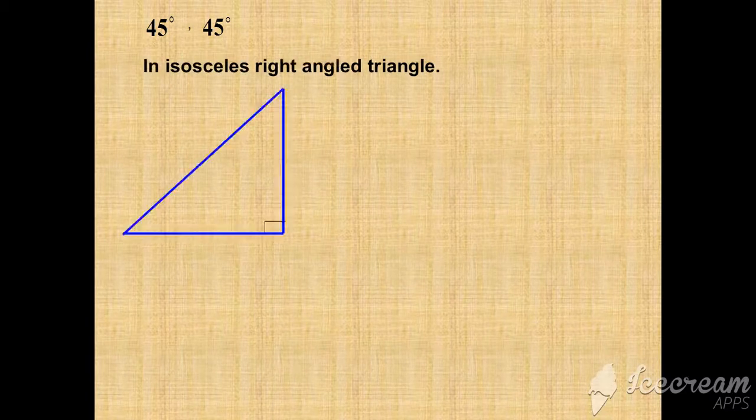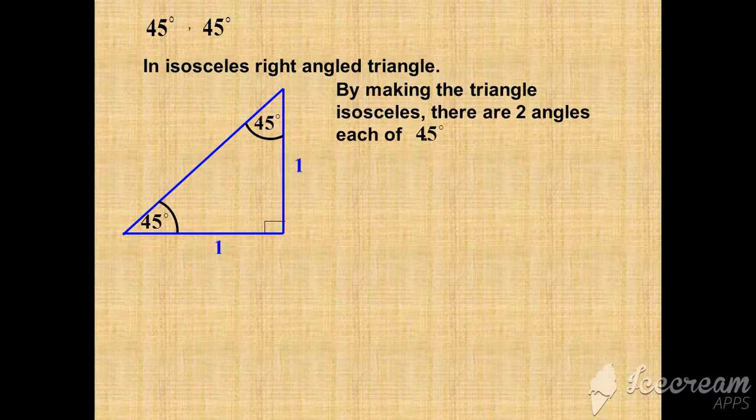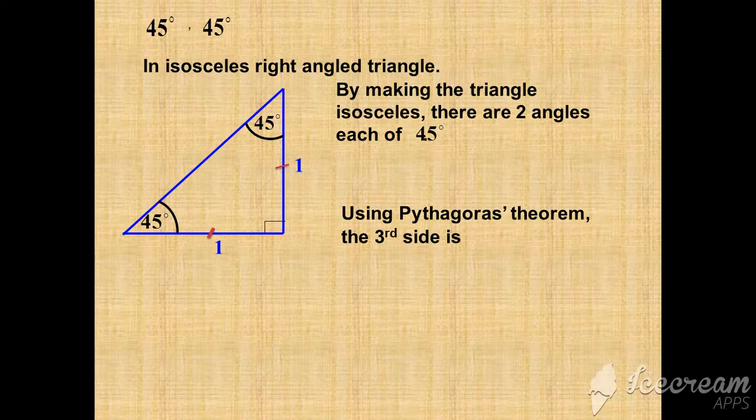Another triangle with special angles, the 45-45 right triangle. That means I have two angles equal and also two sides equal, like this. If I have two equal sides, 4 centimeters and 4 centimeters, the ratio between them will be 1 to 1. And we need to find the length of the third side. Of course, we are going to use Pythagoras theorem.